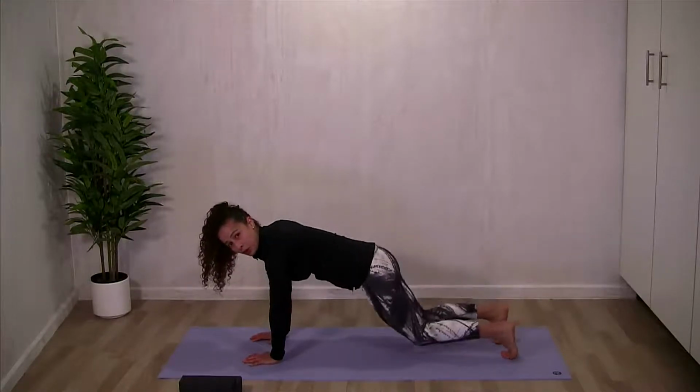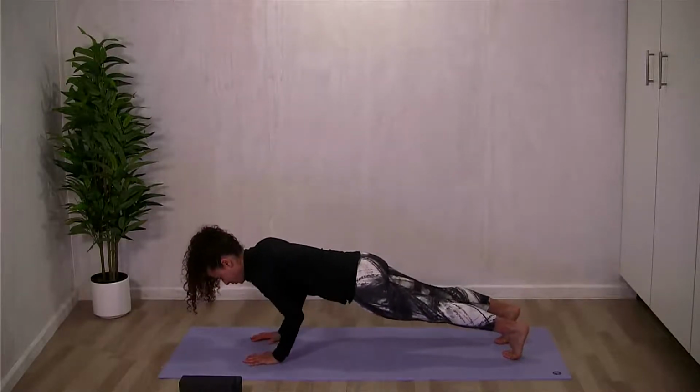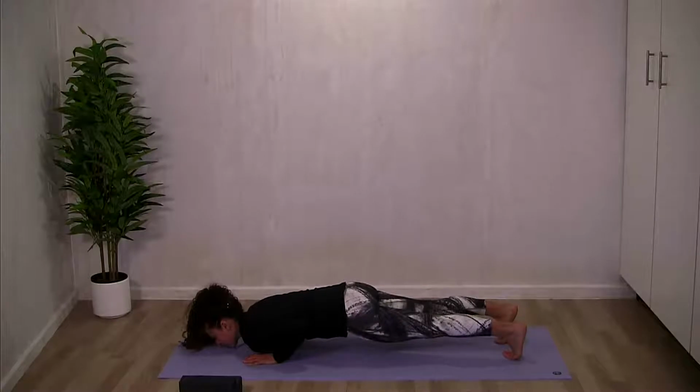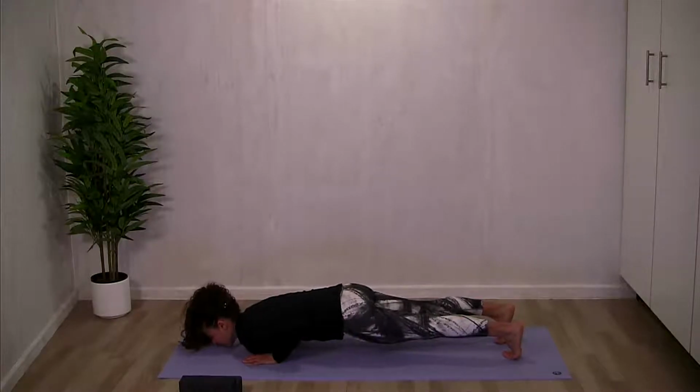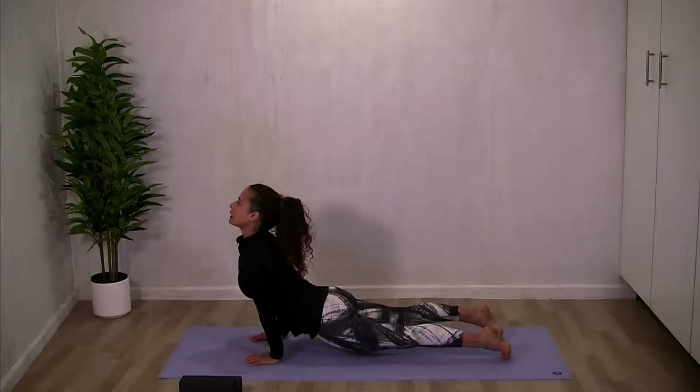Chaturanga down with control, using the knees if you need to. Bend the elbows, hug them in towards the ribs, and try to keep your body hovering just off the mat. Drag the weight forward over your wrists and into the big toes, and give me a modified up dog. Toes tucked under, or you can give me a flat bridge on the foot.